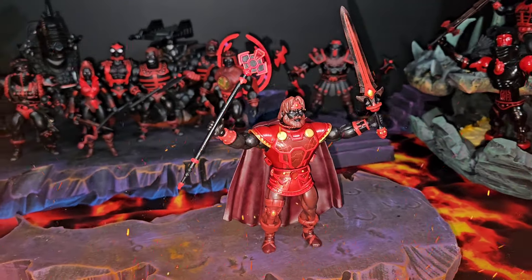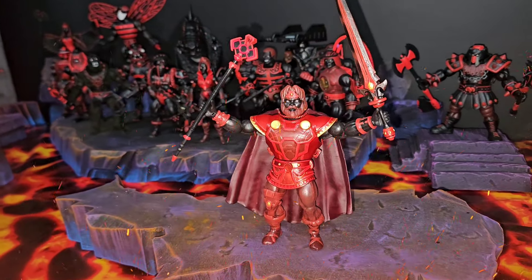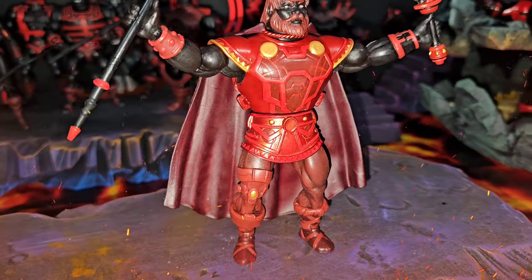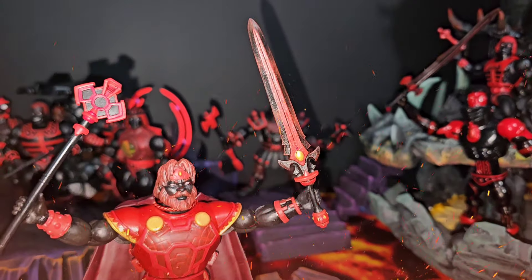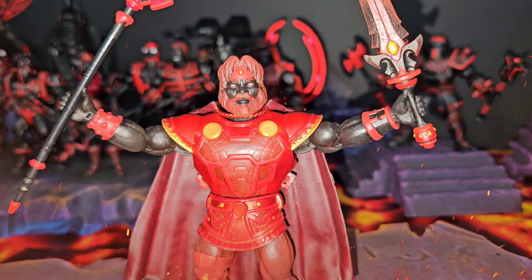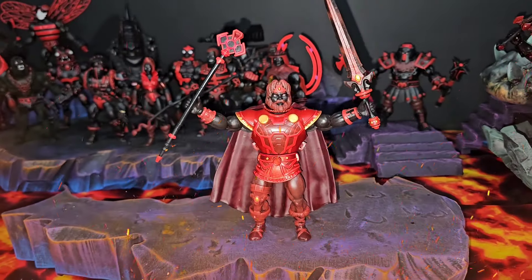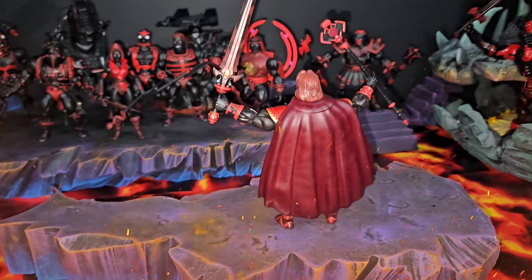Anti-Eternia King Randor, the 2000x version — all the details in this right here. I love it. The figure on its own has a lot of details, but when you color it with those special colors — red and black — and he gave just a little bit of gold, you know, that's the king. The pants look good, nice different shades, following up with the armor color and the gold trim. That big ass sword right there is a nice custom weapon fit for a king. His scepter is perfect. But that face — oh, it's dangerous-looking. I love it. He knocked this one out of the park.